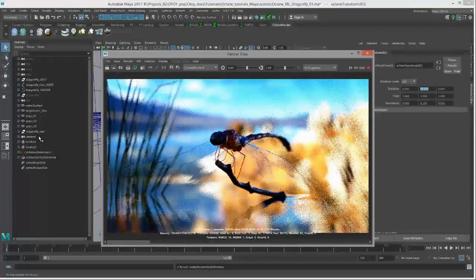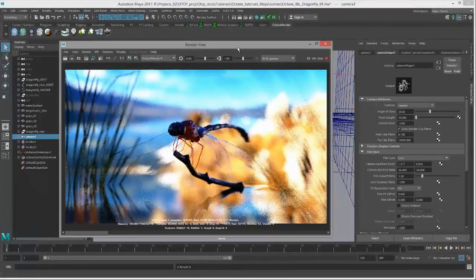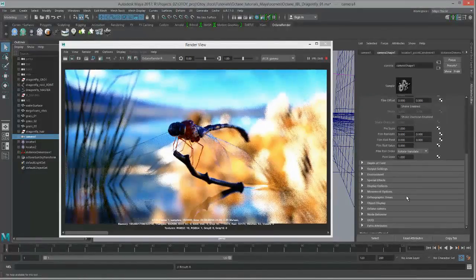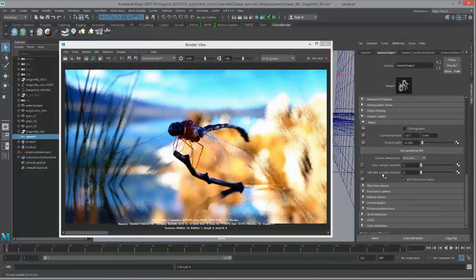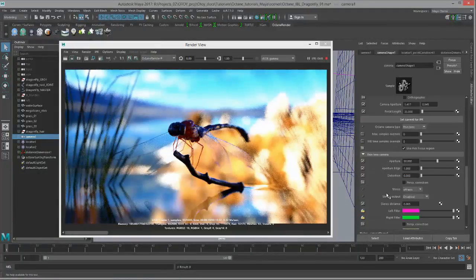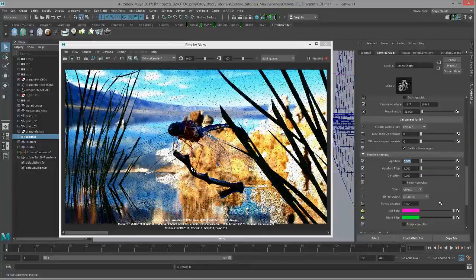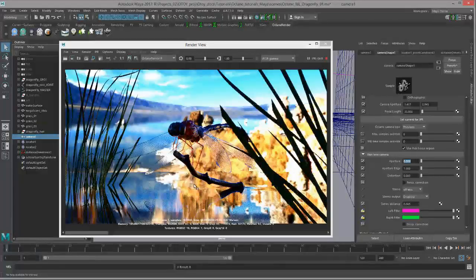Let's go to the camera node here, and I'm going to go down to the camera settings, and set aperture to 0 just so we can see the image a little bit better. So I'll go to Octane camera, and in this particular scene I have set the thin lens camera aperture to 50 to create the depth of field blurring. Let's set this down to 0, so now we can see the background very clearly. We can see it reflected in this plane that represents our water. And we can see it's casting light in the scene.